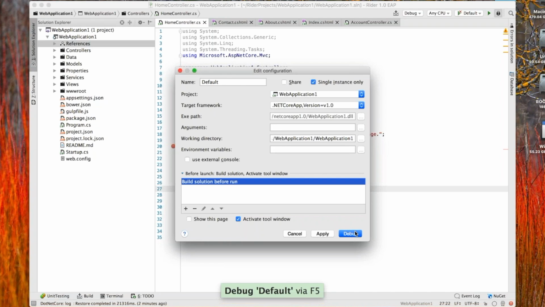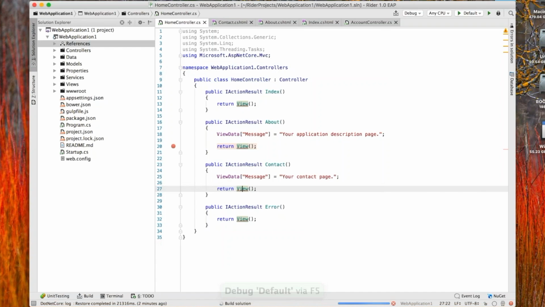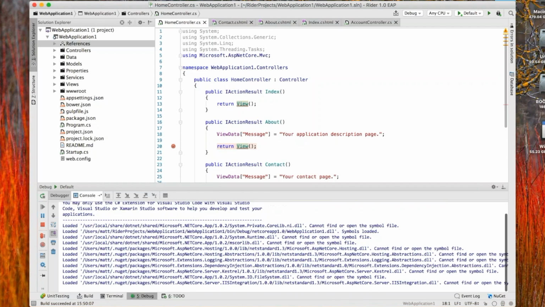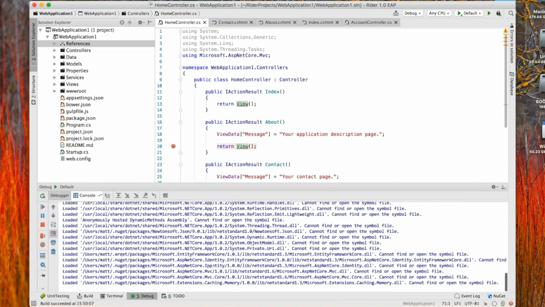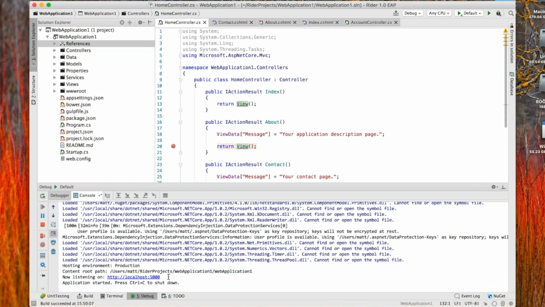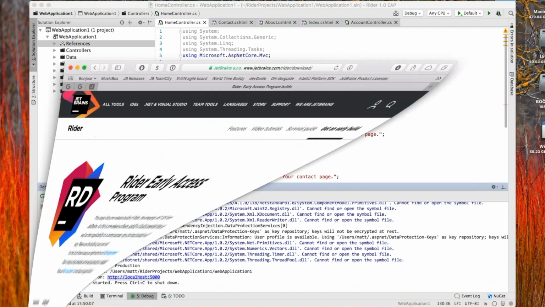So Rider will create one of these for you when you open your project and you create your project for the first time. And when you first try and run it here, it'll prompt you to make sure this is what you want it to do. And then you can save it and debug, and it'll run here. And so what I'm doing now is I'm setting up to debug my .NET Core application. And it's building it for me now. It's just starting to run the app, and here's the output at the bottom in the console. And it's now saying that it's listening on localhost 5000.